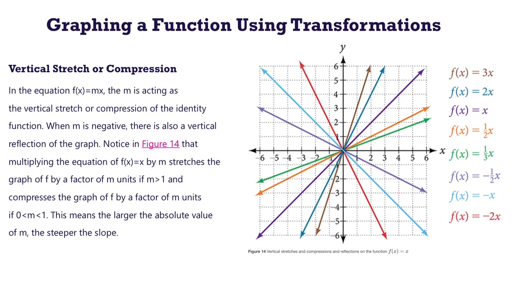Let me see. So for instance, here, in these two cases, they multiplied the outside by a number larger than 1, so it caused a vertical stretch. The purple is just like the original, the identity function, okay? With these two examples, they multiplied by numbers between 0 and 1, so it caused a vertical shrink. So it got smushed vertically, closer to the x-axis.